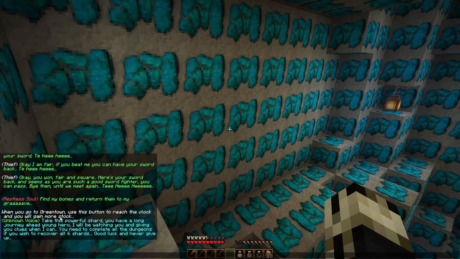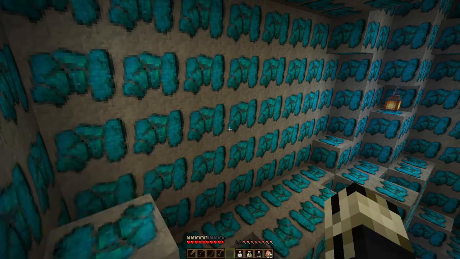Oh, wait. When you go to Greentown, use this button to reach the clock tower. You will gain more stock. Take this powerful shard. You have a long journey ahead of you, young hero. I'll be watching you and giving you clues when I can. You need to complete all the dungeons if you wish to recover all 6 shards. Good luck and never give up.